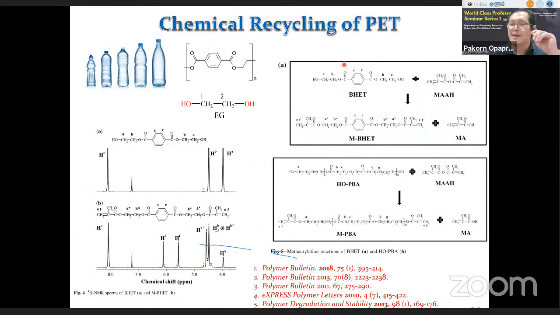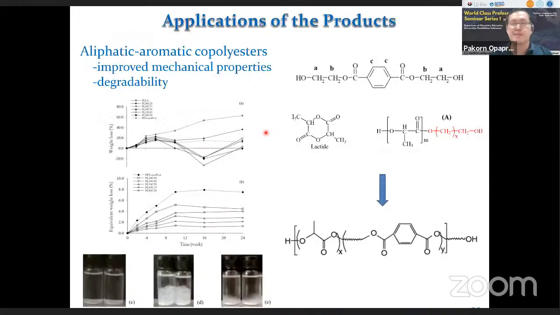So that is chemical recycling of PLA. What about PET? PET bottles, that we use quite a lot here. This is not a degradable polymer. We can also apply a similar concept, breaking down this polymer into small units. The smallest unit is called terephthalate, if we break down PET. So we also developed a similar process for chemical recycling of these polymers.